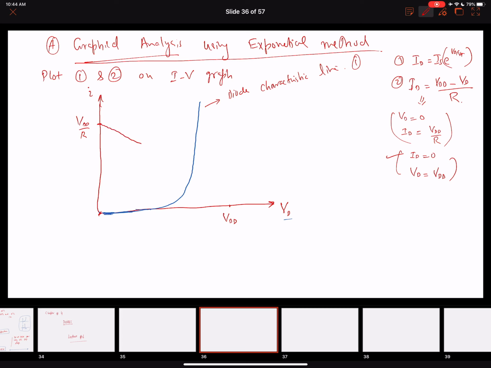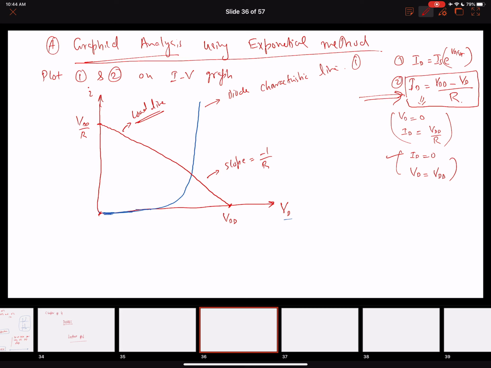And now I can just connect these 2 points. Looking at the equation, you can see that it's a linearly decreasing line. So if we can label these 2 points, we can just connect them together. Now this line is normally called a load line. We're going to discuss more about load lines in subsequent lectures as well. Looking at this equation, you can see that the slope of this line equals minus 1 over R.